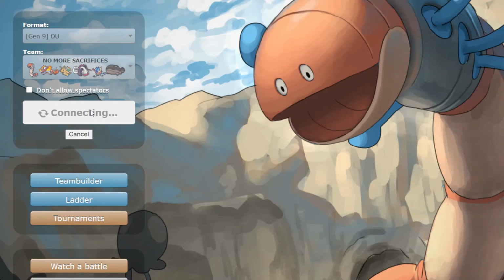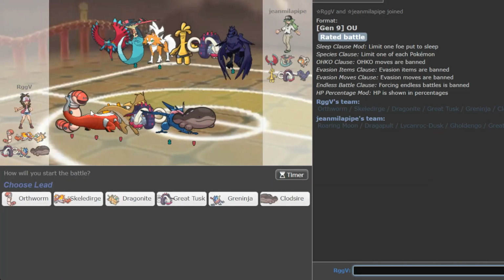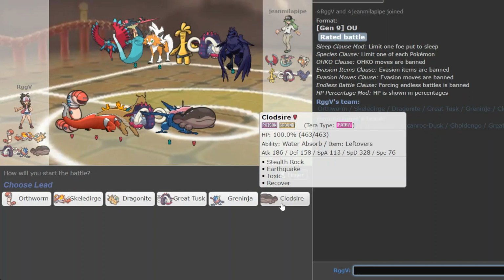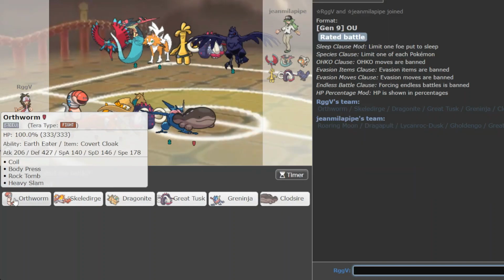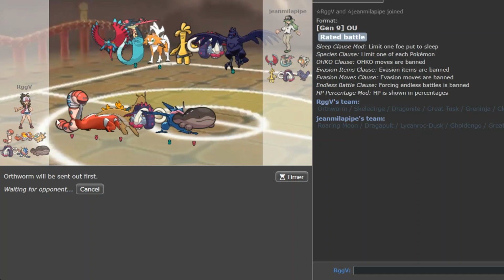And as I mentioned, Orthworm is going to have some interesting matchups here. Let's see. Dragonite is not one of those. I could go Orthworm, because this could potentially be Stealth Rock Endeavor. Is that a thing still on this generation? Let's see.